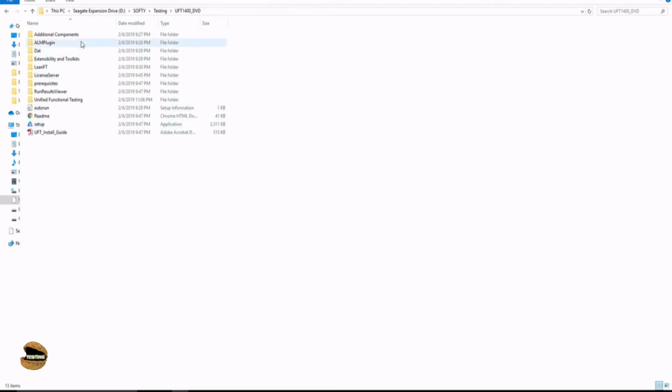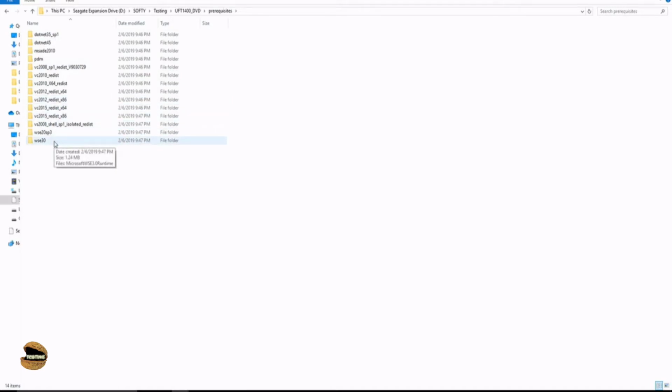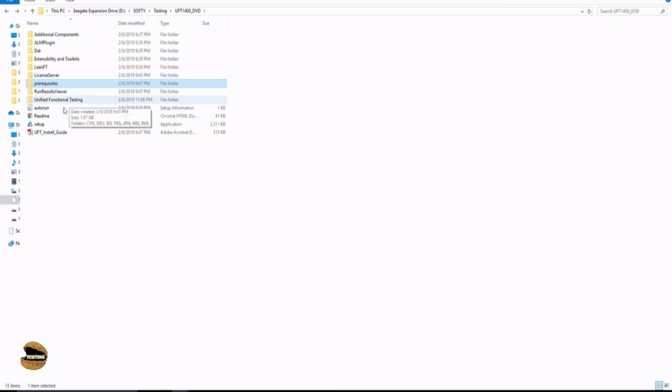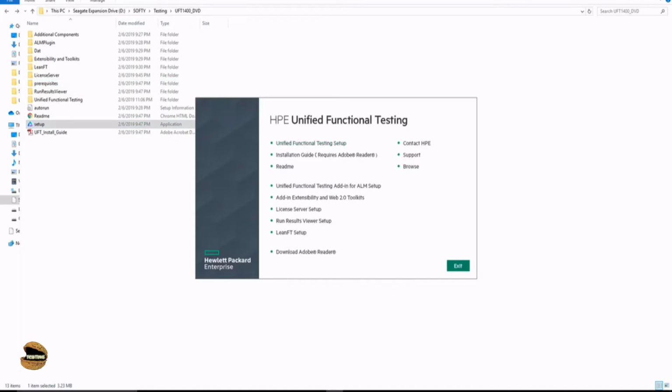When you get the setup copy, you will have all this architecture in your instance, and generally there are certain prerequisites which you will find here which need to be installed on your machine before the UFT can be installed. Generally you don't have to go to each of these folders and do that manually. The system is capable enough to determine it on its own. So when you run the setup file provided here, you will automatically be guided with all the prerequisites to be installed.